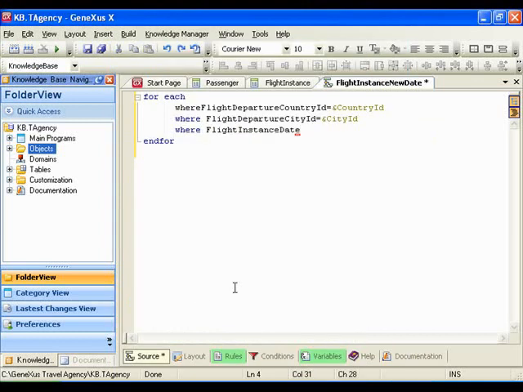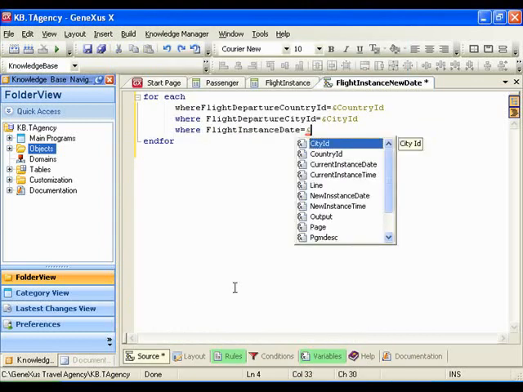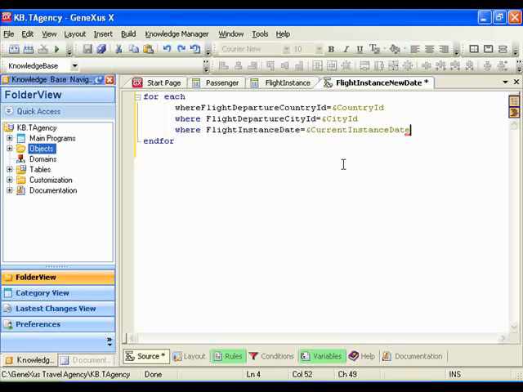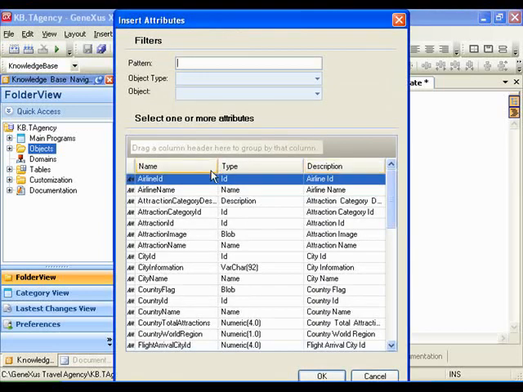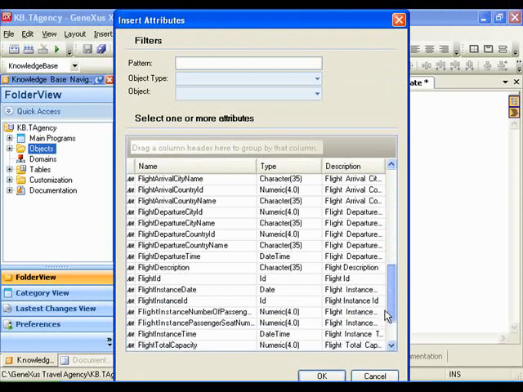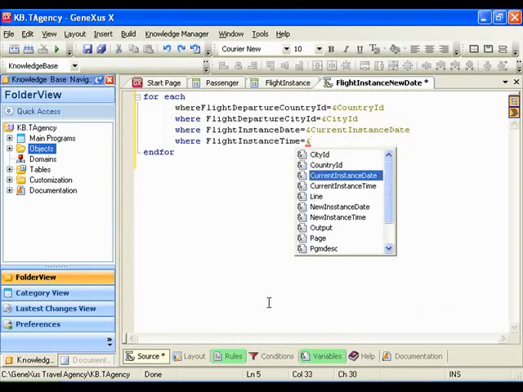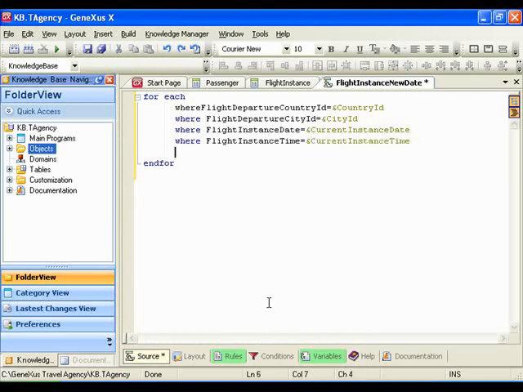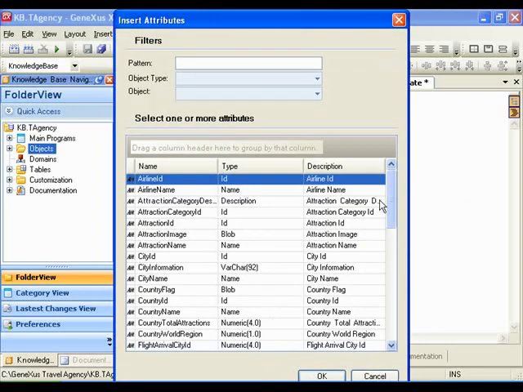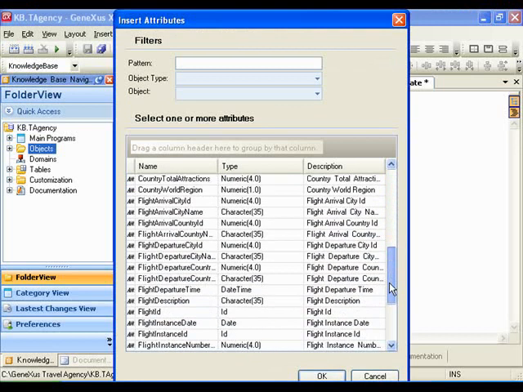So now let's have where flight instance date is equal to the current instance date variable, and where the flight instance time is equal to our current instance time variable. For those records that fulfill these conditions, we will modify the flight instance date value.